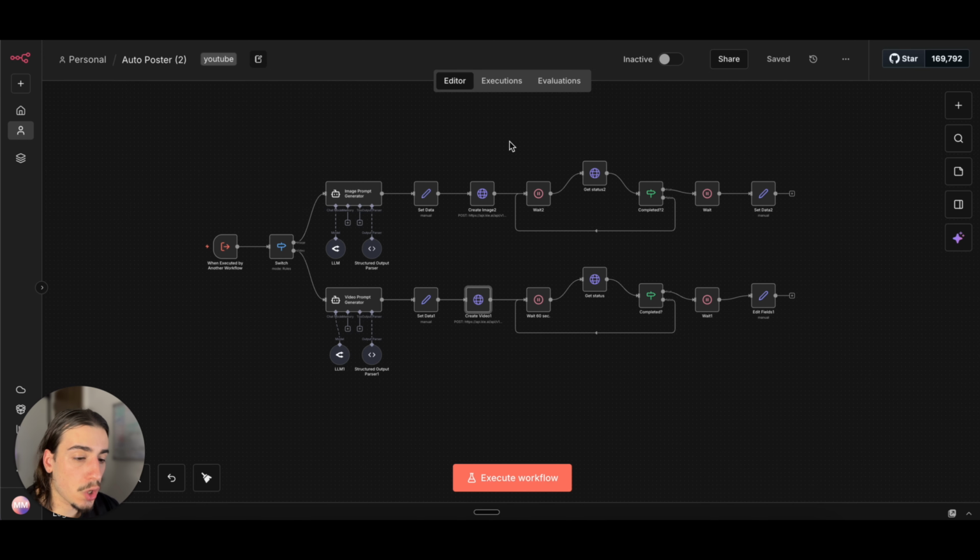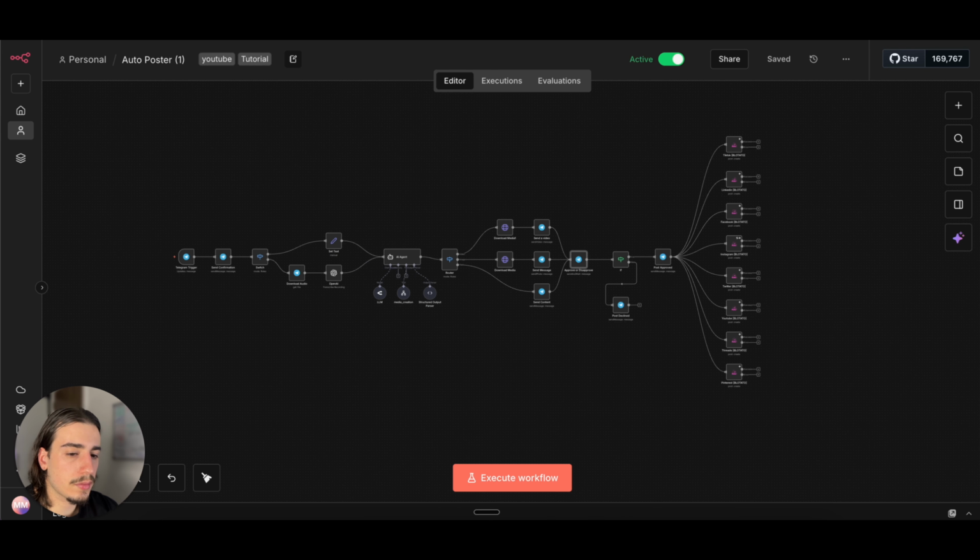Now let's go on to the setup. I'll show you how to get this set up for yourself so you can start using this. Okay, so back at the first workflow, I'm going to show you how to get this set up. We're going to start with a Telegram connection. You can download the templates from my Skool community below for free if you want to follow along with this. So let's go straight into it. If you haven't got a Telegram account, get a Telegram account, and we will get this set up right now.